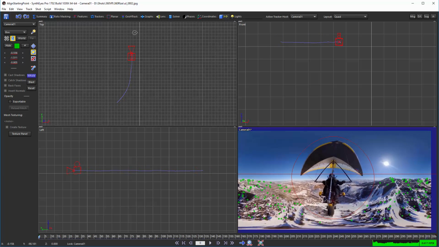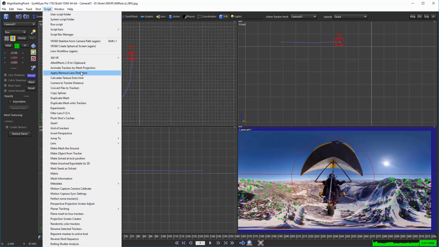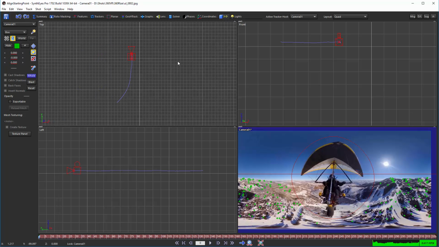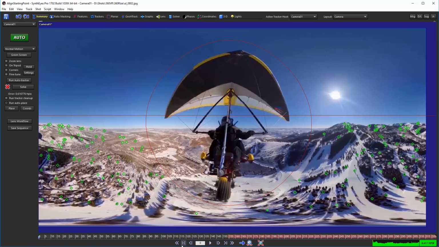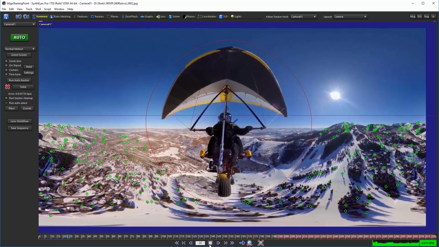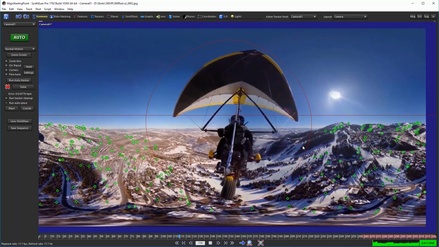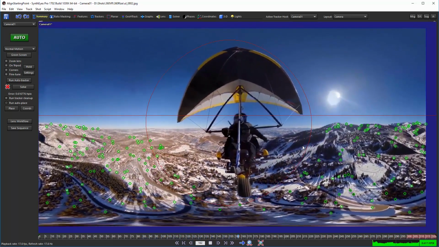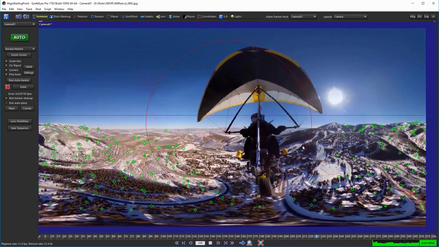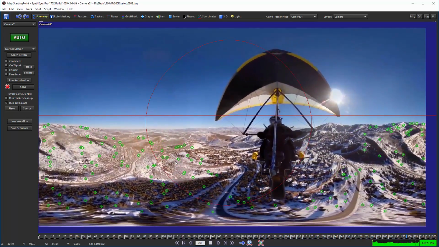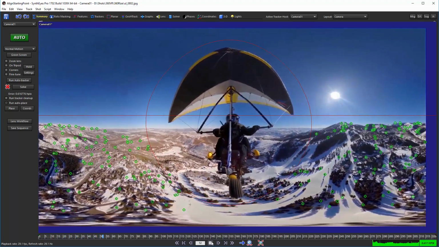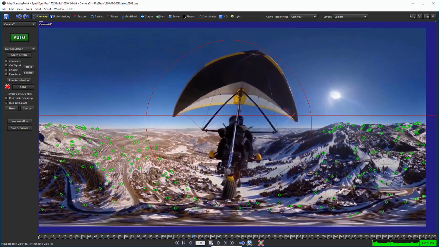And once you've got the path to your satisfaction, then you can just go and run the stabilize from camera path script, and that'll start updating the shot imagery so that it's fully level throughout the shot. So let's just start that playing back. And you'll see we've got a nice level shot, and that's true no matter what. No matter what decision we make as far as which way is up, the shot's going to be perfectly stable throughout, just due to how we've done the match move in the first place.